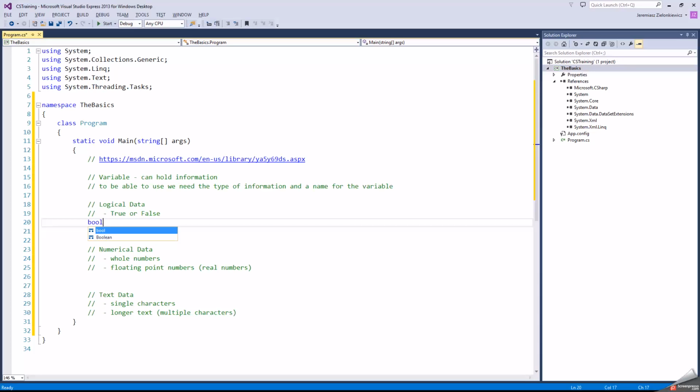So I'll say bool. And you can see whenever I start typing code, you will see this pop up below. This is normal behavior of Visual Studio. It always does that. It will try to figure out what you are trying to write, if you're writing code, of course, and then it will try to help you.